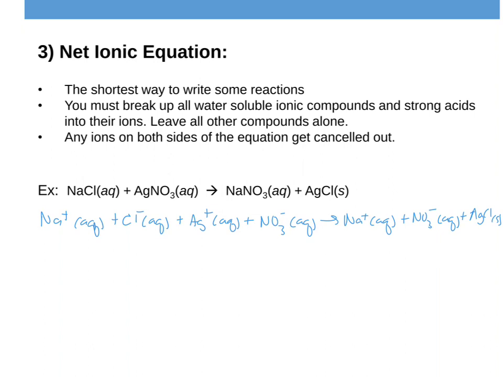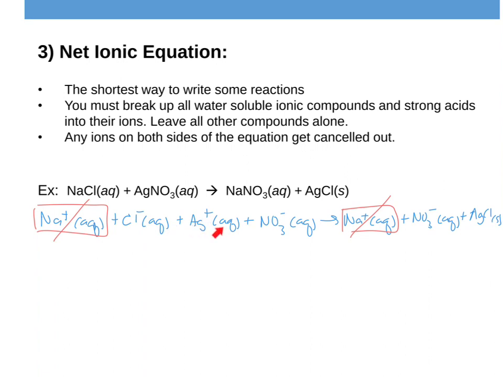But you do the same thing. You find the things that are on either side, the things that are redundant. So, do I have sodium on both sides? Yes, I do. I have one sodium here and I have one sodium here. That means I can cancel them both out. Do I have chlorides on both sides? I don't, right? I have an aqueous Cl minus ion here. But while I do have chlorine here, it's not Cl minus, it's attached to the silver. It's solid. So I can't cancel out my chlorides because I don't see a Cl minus aqueous anywhere over here. So I can't cancel that out.